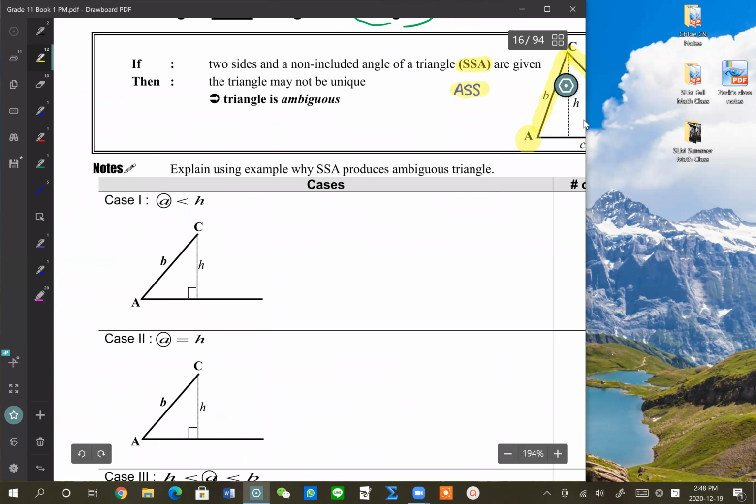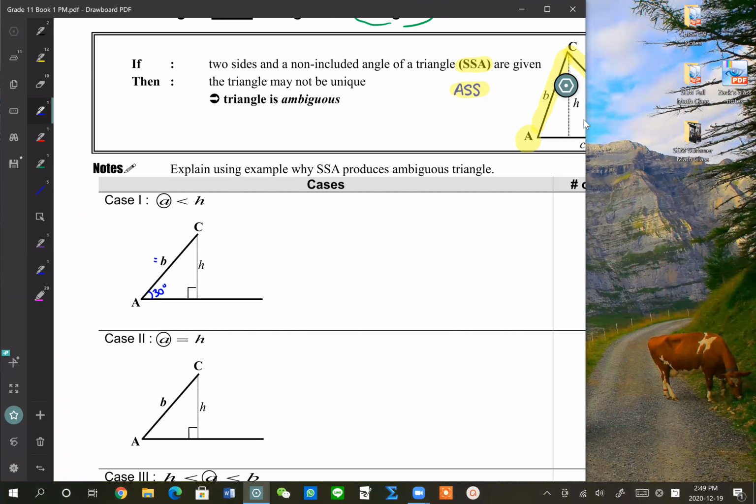Okay, so they give you an angle, right? So let's make up an angle with numbers. Let's say we have an angle that's 30 degrees. And then let's make up a value for the side b. Let's pick a number. Colin, can you give me a random number, an integer? 5. Okay, let's do 5 then.